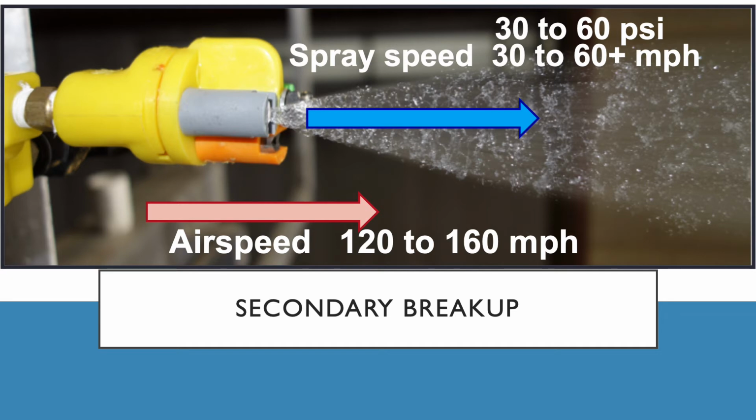that occurs. Just as an example, and shown here on the screen, if we look at typical spray pressures ranging from 30 to 60 psi, these are tied to nozzle exit velocities that are around 30 to 60 miles an hour. And with typical flight speeds ranging from, say, 120 to 160 miles an hour, we see differences between the liquid entering the airstream and the airstream itself of around 60 to 130 miles an hour. So the greater that difference in the velocities, the greater the breakup and the smaller the overall droplet size being created.